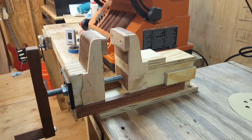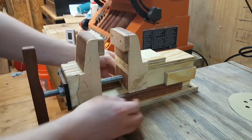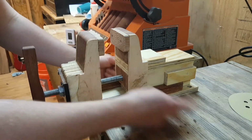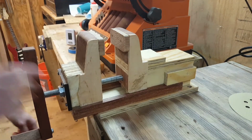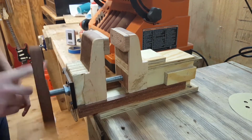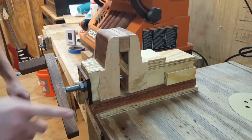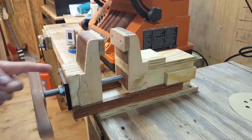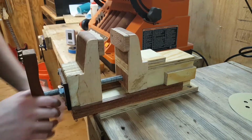So I would call this a light to medium duty vise. Well, it handles any needs that I've thrown at it so far. The biggest problem that it has is you can see there a lot of side-to-side racking that it does. And you can see as I wind it in right there, it causes a good bit of movement back and forth. And I'll let that clip play again so you can watch that side-to-side movement again.